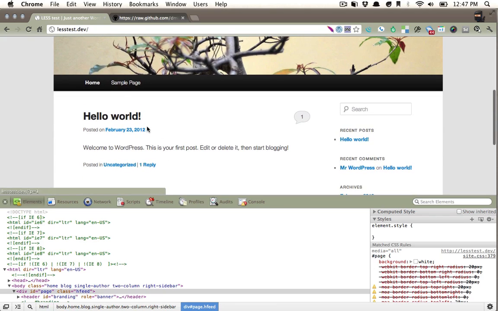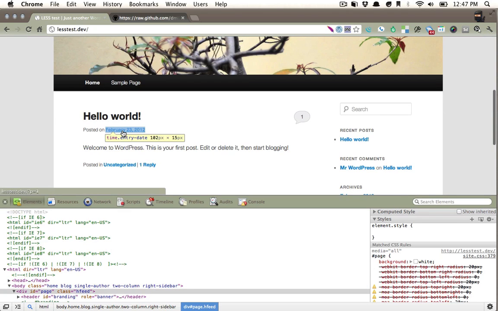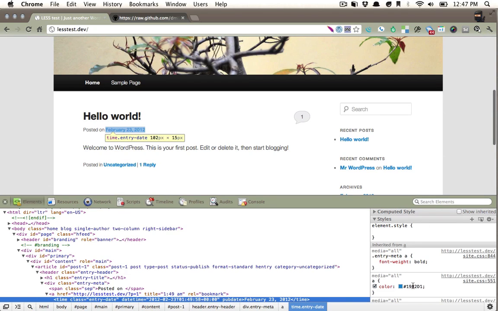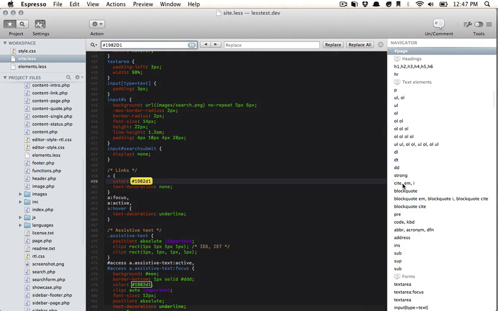One quick thing you can do here from a maintenance standpoint is, I really don't like that blue. Let's assign everything with this color, and we'll call that link color. Replace all.